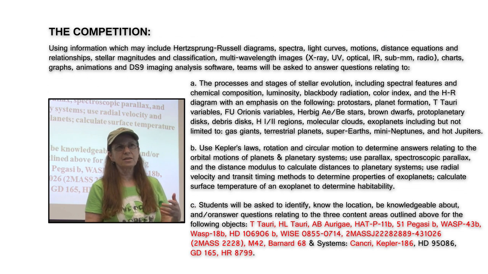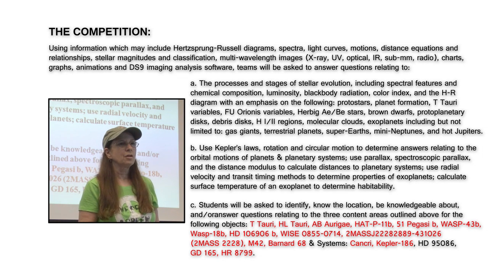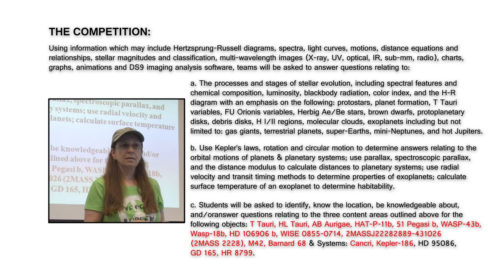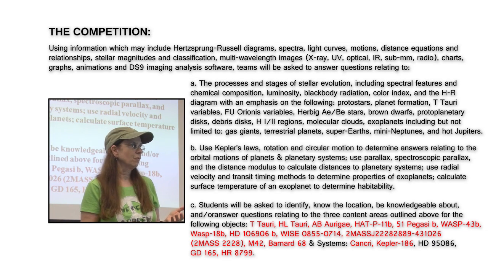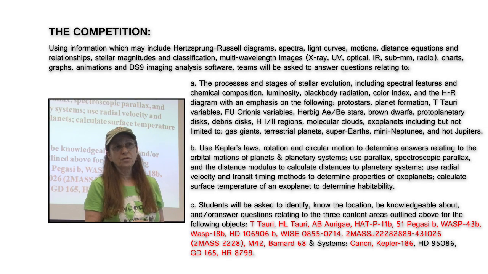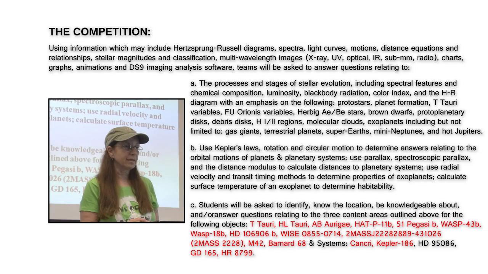So the competition, as described in the event description, event supervisors should be given the event description from the coach's manual for you to read. And this content has not changed from last year. It's still using information regarding HR diagrams and light curves and spectroscopy and charts and graphs, and with the knowledge of stellar evolution, basic stellar evolution, specifically oriented towards the protostars, protoplanetary disks, and the planets, the exoplanets that form with them. And a little bit of mathematics.